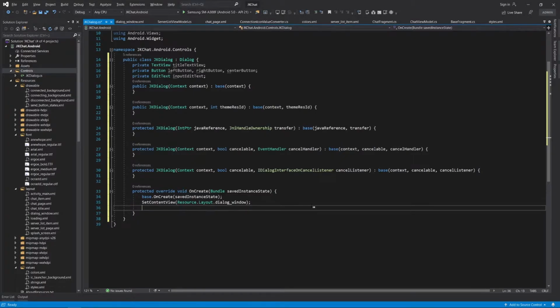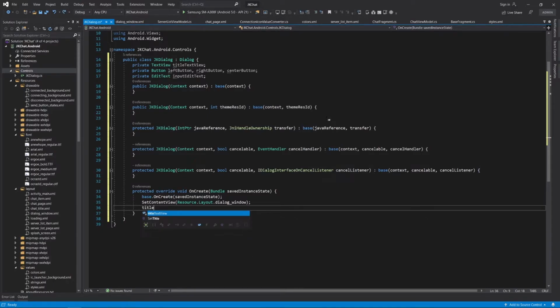Okay, let's find them. Once we set our content view using this layout, we can now access the views.